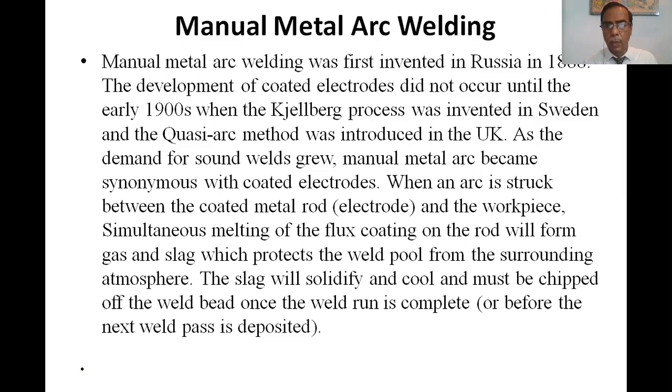When an arc is struck between the coated metal rod electrode and the workpiece, the flux coating on the rod melts simultaneously and forms gas and slag, which protect the weld pool from the surrounding atmosphere. The slag will solidify and cool and must be chipped off the weld bead once the weld run is complete, or before the next weld pass is deposited.